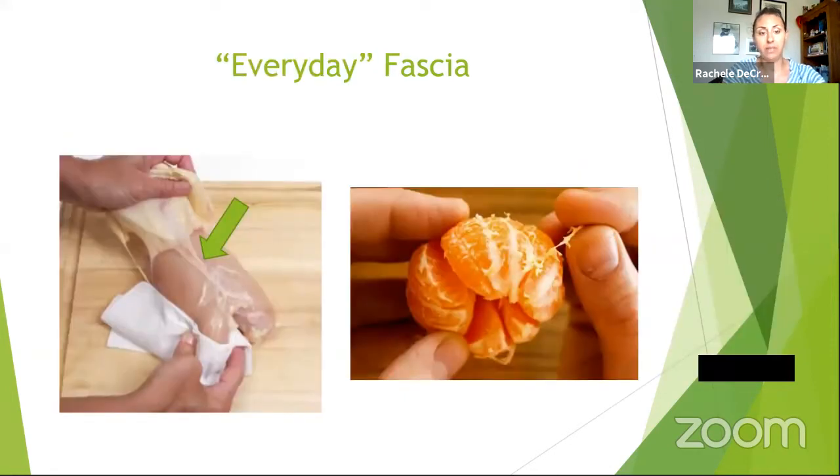This is just a simple picture I like to put in to show what everyday fascia is, to help people understand that it is something that connects everything in our body. If we all prepare chicken, you know that when you pull the skin apart, you see that white glossy stuff that holds the skin to the chicken meat, and that's the fascia of the chicken. And in an orange, it's also that white stuff that holds everything together. Can you imagine if that white stuff wasn't in the orange? How would the peel be held to the orange? How would the slices be held together? So in our bodies, it's the same thing. The fascia literally holds everything together.